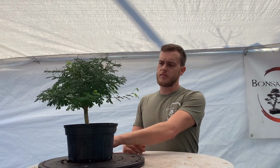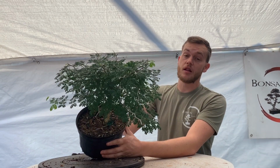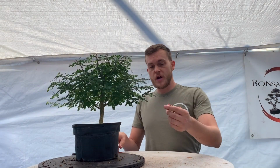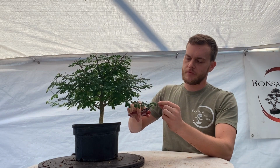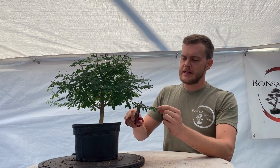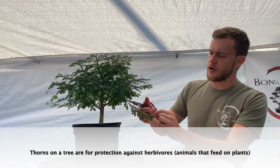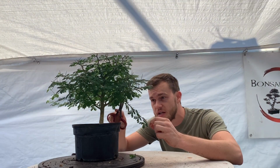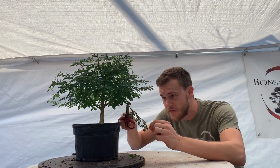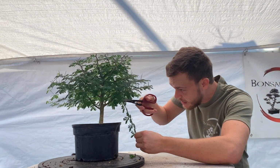Now, what I'm going to do to this tree today is defoliate it, and I'm also going to cut off the thorns. If you look at this tree, it has a lot of thorns. When you deal with thorns on a rain tree, it's very easy. You can just cut them in half. I just cut off the tip and let these thorns die back. The thorns are just here for aesthetics on the bonsai. It's not hurting the tree if we cut it off. You could also leave it if you want to, but I like my fingers and I would like to keep my blood inside the body, so that's why I cut these off.